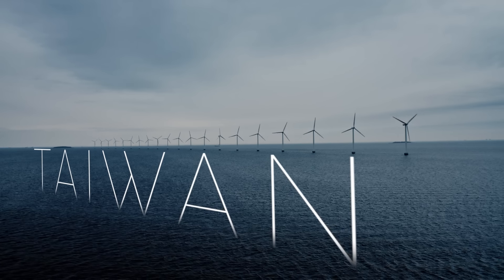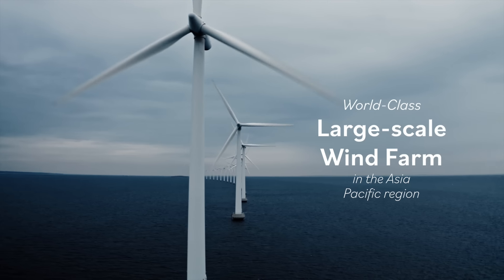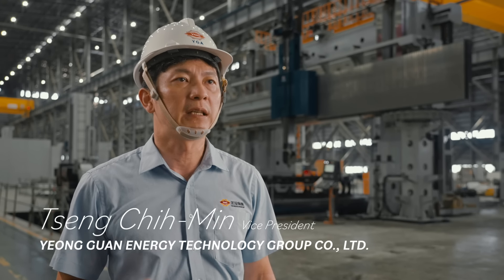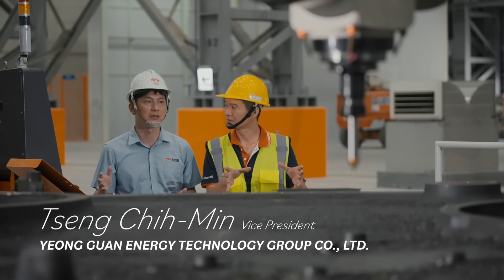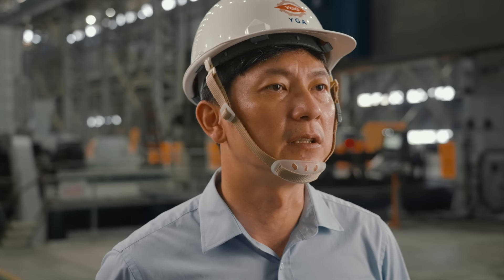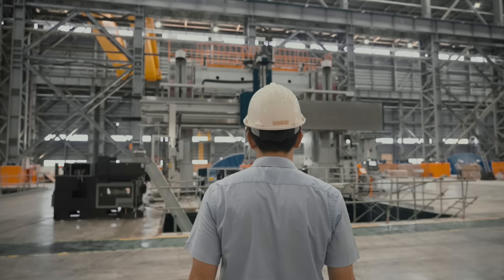Taiwan is one of the top 10 countries for offshore wind and is home to the Asia-Pacific region's first world-class large-scale wind farm. The shores of Taiwan have some of the best wind resources in the world, while the region has vast manufacturing capabilities with industry clusters for key components including wind turbine assemblies, blades, and towers. YGG is one of only a few global manufacturers capable of producing the large-scale cast iron components needed for the most common 14-megawatt turbines.